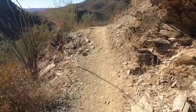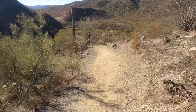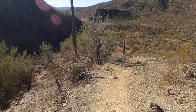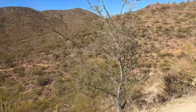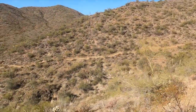All right, mile 1, nice easy 18-minute pace, stopping for some pictures and video and such, not bad. 85 feet of gain, 67 feet of descent, and now we're just going to drop on down this canyon here, all the way down to the water. Check in again at mile 2.